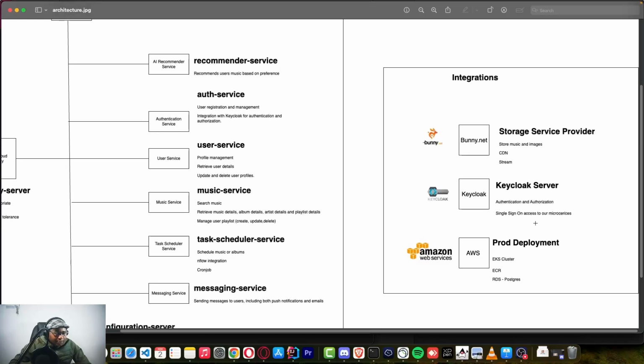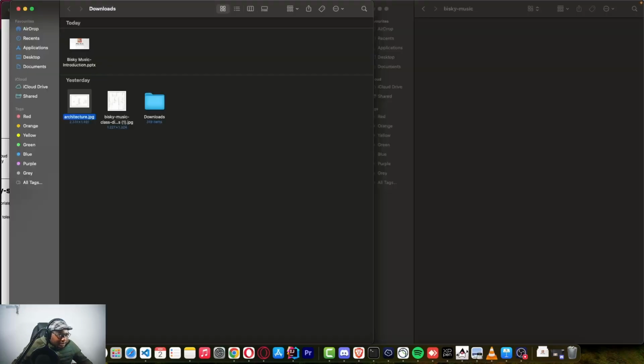And after we are done with our application, we shall deploy it to production on Amazon Web Services. But during testing, we are going to deploy it on a Linux server using Docker. I will show you each process that you need to deploy all these microservices and how they are going to work in Docker containers. And I also created class diagrams that we are going to use.